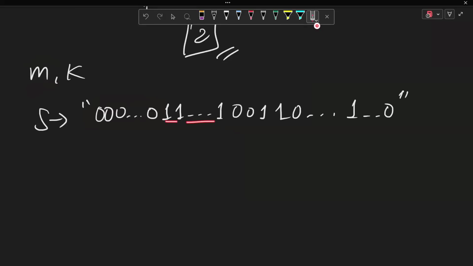Let's say here we had 1, so here the number of zeros was less than m. So we don't need to do any operation here. There was no problem. Even if the number of zeros is equal to m minus 1, there is no problem. Whenever the number of zeros reaches m, after that we have a problem. Okay, that's the thing. Now we need to do it in the minimum number of operations.